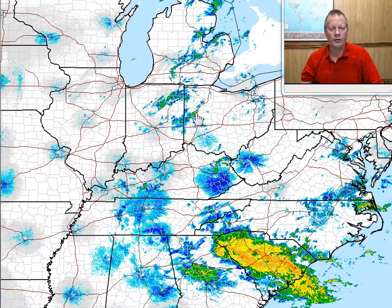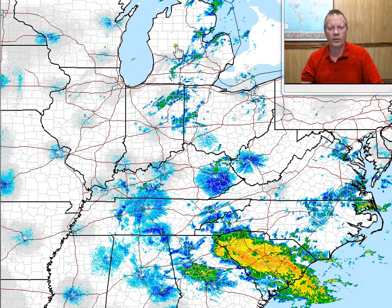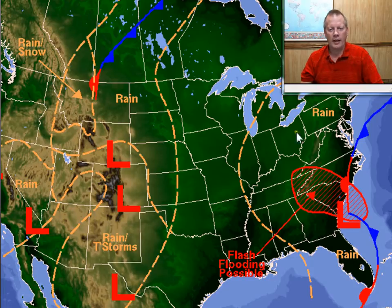Across the Great Lakes, you can see that moisture on a lighter variety streaming up into our area, bringing scattered showers, drizzle, maybe a touch of fog, and lots of clouds. And on the weather map, you can see that low eventually will move off to the northeast, but again, it's only going to very slowly lose its grip on South Carolina. For us in the Great Lakes, mainly just that moisture coming up from that system is the only reason why we have much in the way of weather at all.